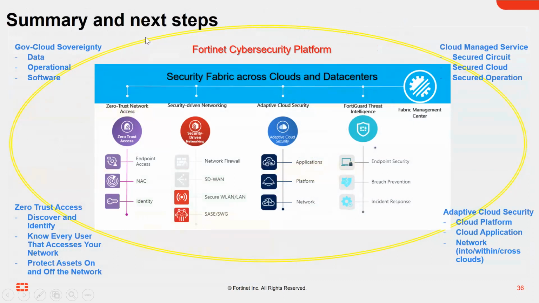So this is a summary and the next step. After this session, you'll also become aware of some moving factors. First one, the government cloud sovereignty, which you have to take into consideration: data sovereignty, operation sovereignty, and software sovereignty. Where should your data center be hosted? All the G Cloud should be hosted in your in-country data center. How to make this operationally efficient within the G Cloud? I think you also have to think about your current ICT and ISO process.